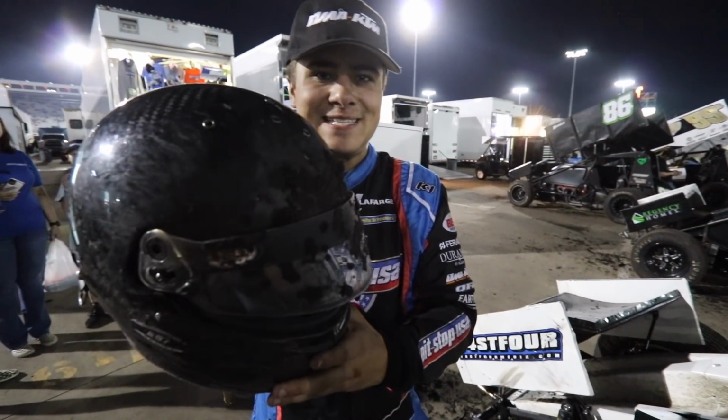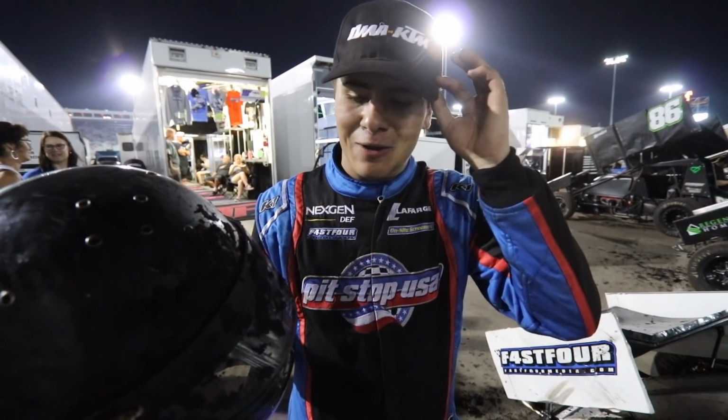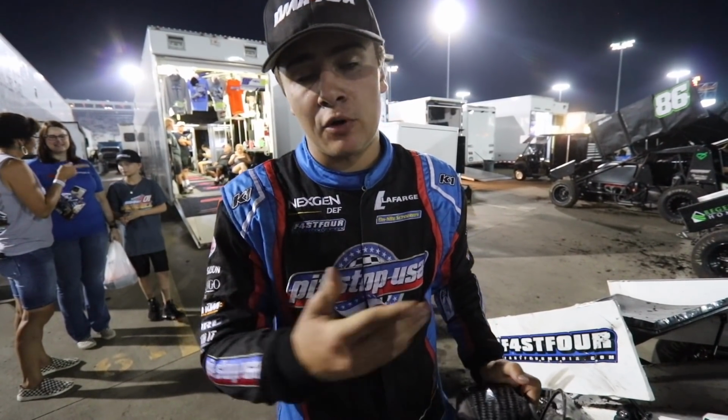We kind of ran through the D, made a solid charge through the C, and ended up 4 spots out of a transfer. Now also, I ran out of tear-offs there at the end, and at one point, literally under the red, I had to take my helmet skirt off and literally spit on my visor and just try to clean it so I could see for the last restart. So the track still had a lot of grip, both bottom and top.